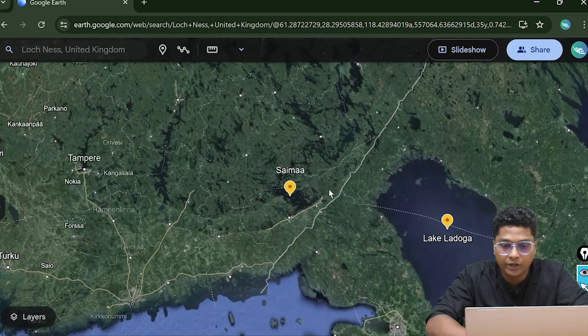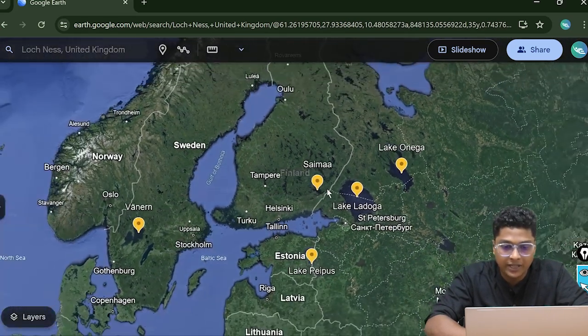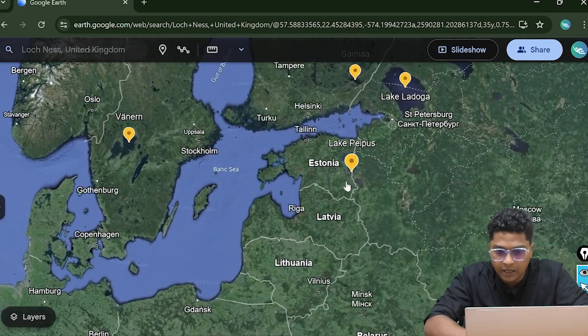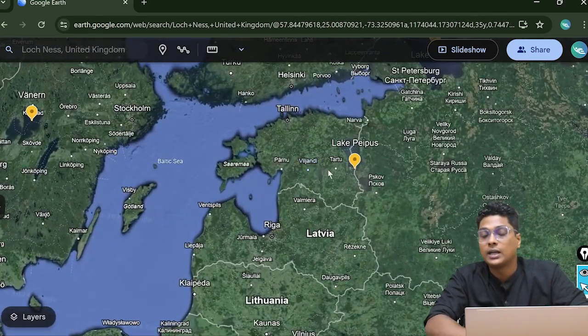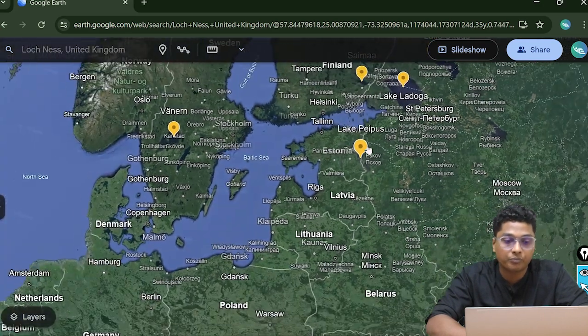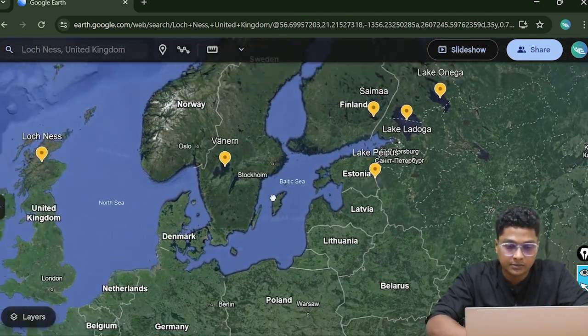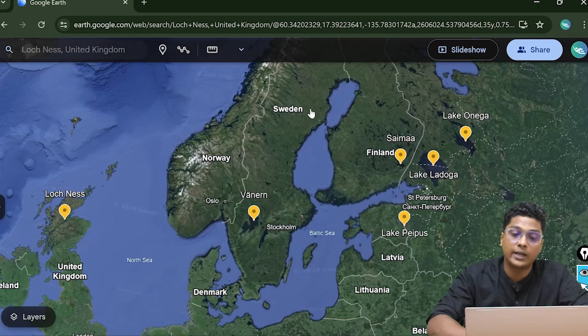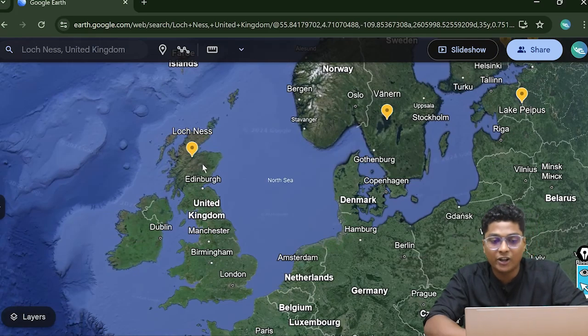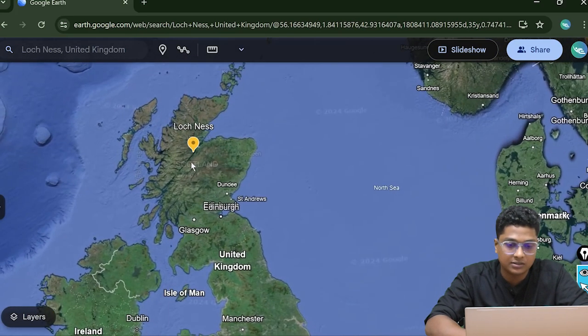Okay, this is the location of the Seima Lake. Similarly, we can see here this is Baltic Sea, and also here in nearby Estonia, or as a border lake between Estonia and Russia, is Lake Peipus. Okay, another lake here is the largest freshwater lake here in Sweden, Vaneen, right? Vaneen is located here.